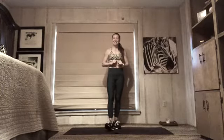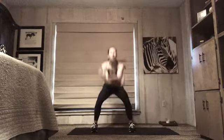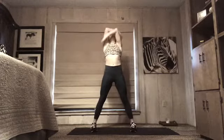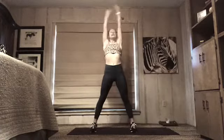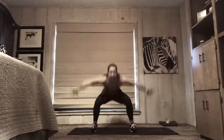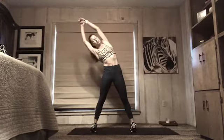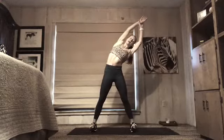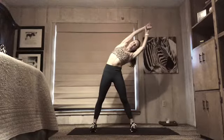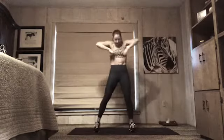Let's get going — total body. Open your feet a little wider than your hips, let's move around a little bit. Take a big breath in, reach your arms up, exhale let it go. Two more like that — inhale, stretch, exhale, release. One more — inhale, take it up. Grab your right wrist with your left hand, pull up and over to the left and relax your shoulders. Other side — grab that left wrist, pull up and over.